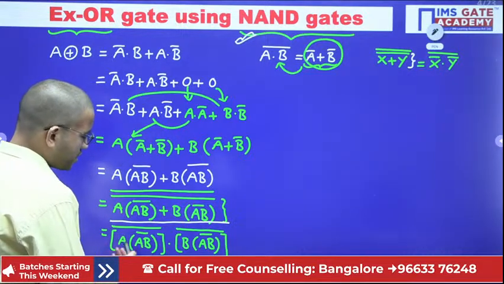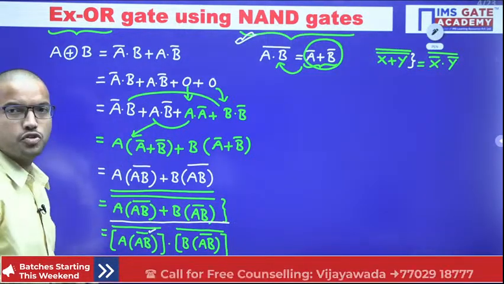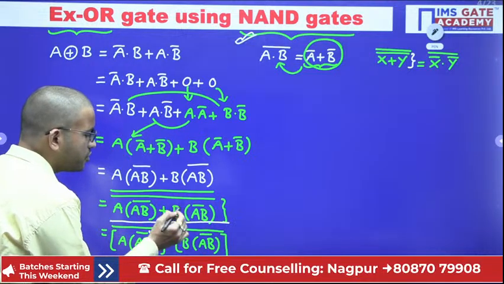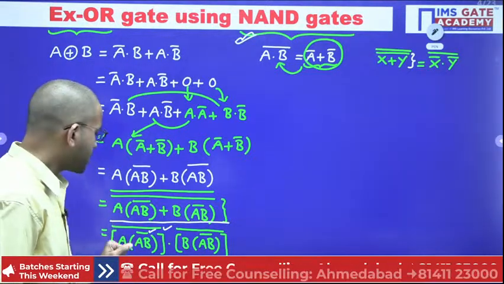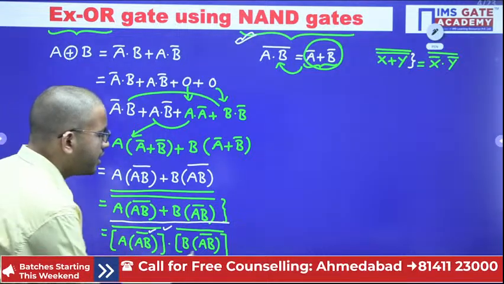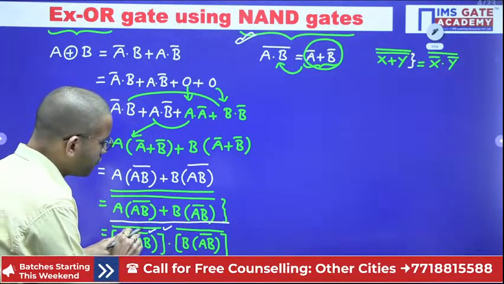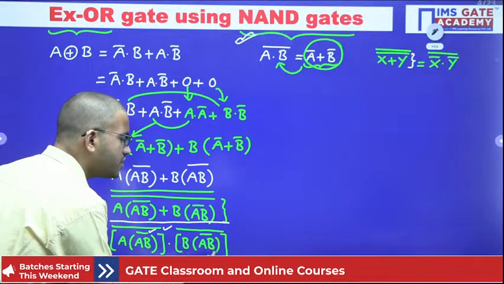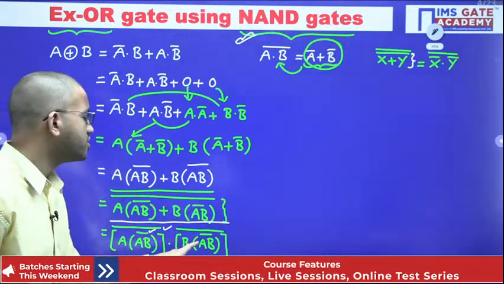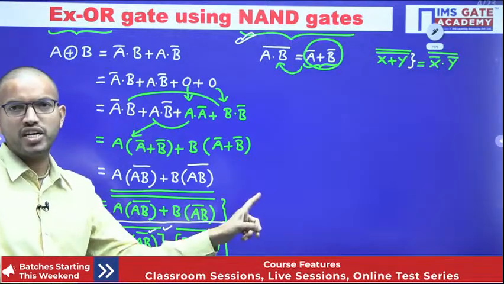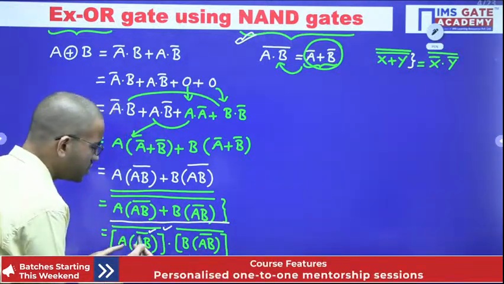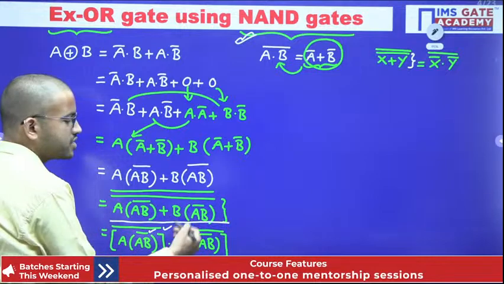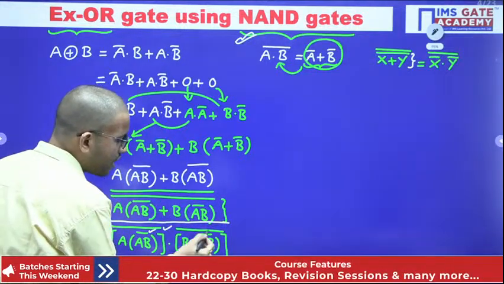See, here for AB bar, you require one 2 input NAND gate, right? After that, the output and then A, you are passing through one more NAND gate, the second NAND gate. Now just observe, here we already got AB bar, and here also you are having AB bar. That means the output of that 2 input NAND gate you can use here also. You need not generate this once again with one more NAND gate. But generally students will count this one too, requiring one more NAND gate, right? But both expressions are the same. Just observe, AB bar, AB bar. That means once you implement that one, you can use that output as input. That's all. So this we have already generated.